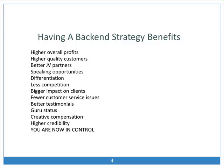They're going to see that you're providing them the help that you want through your coaching programs, through your offline events and so forth, so you're going to have a bigger impact in their lives. You're going to have fewer customer service issues, because once you start really delivering results to them, they're going to stop asking for refunds and asking all these crazy questions, because they're going to see that they're getting the help they need. So you're going to have fewer customer issues. You're going to have better testimonials.